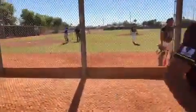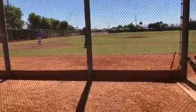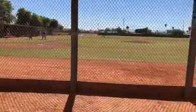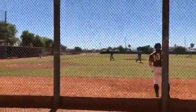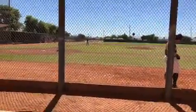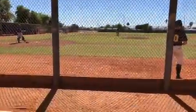Where are we in the order, Dan? Take that roll, Tommy. All right. So we're near the top of the order. You're going to get an Emery Hull sighting here. Interesting to see. You would expect a pretty steady diet of changeup to Emery, but you can't just throw changeup after changeup, and it's not a changeup anymore. But Emery, again, hit the hardest ball we've seen today, his last at bat. A little more elevation, it's going to go over the fence.